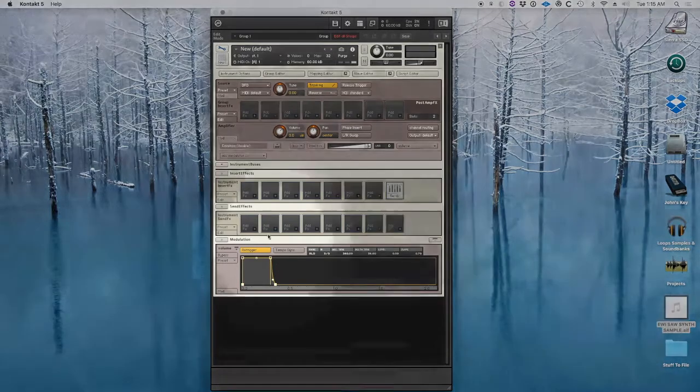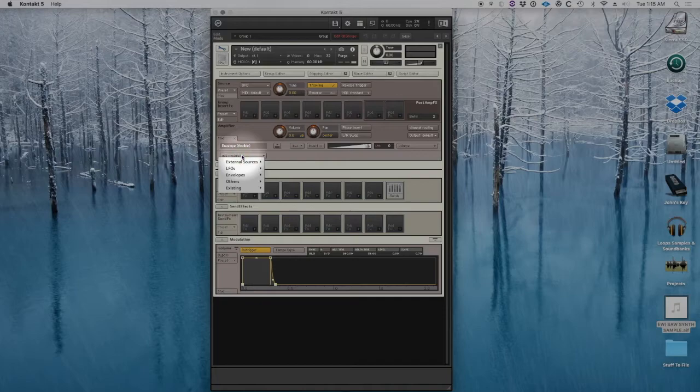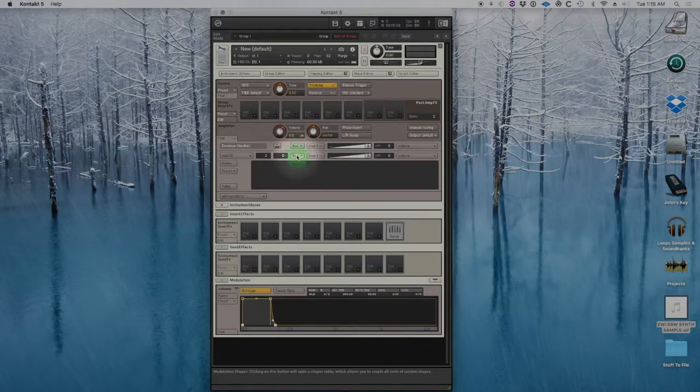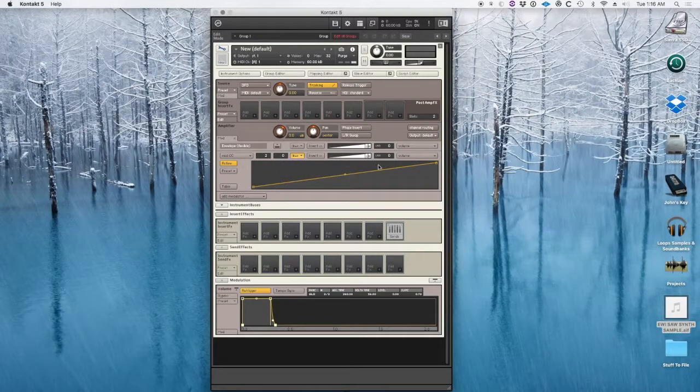So now the next thing that we're going to do is go back up here to our Add Modulator. And we're going to add an external source, MIDI CC. And you guessed it, we're going to change it to 2, which is breath control. Our default value we're going to leave at 0. We're going to make sure that our intensity slider is all the way up, which it does default to, and we're going to make sure that it is selecting volume for its control point. And then we're going to hit the modulation shaper button, which is this guy right here. Then we're going to go to Preset, Factory, and Default. And you wind up with this.